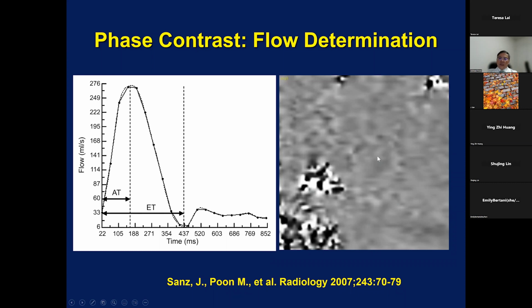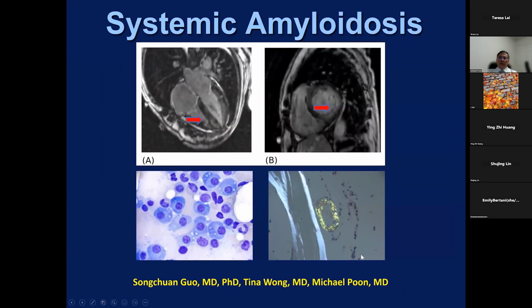This is why MRI is so useful. Tissue characterization is very important. This is a case from Excelsior when I first joined, where there was a patient with a cardiomyopathy. And I did MRI and I said, gee, this looks like amyloid based on the tissue characteristics, the circumferential infiltration of the abnormal tissue in the heart. This is typical of cardiac amyloid.